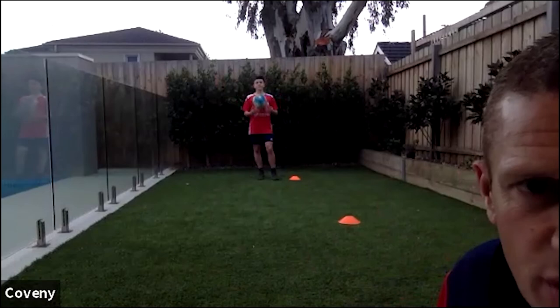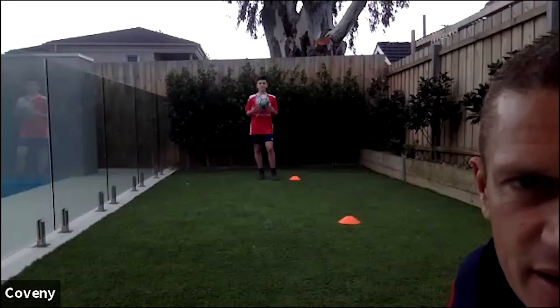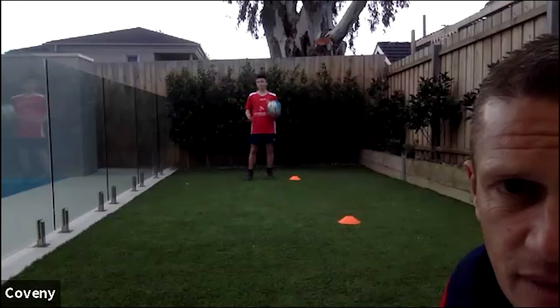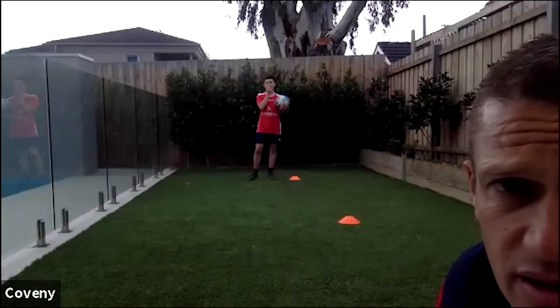The same again. Hang on. Put the two cones. See the two cones I've got? Can you see that? Set it up like that. One more exercise, guys. Couple more. Right, this one here, you're just going to spread them out, depending on how much space you've got there.